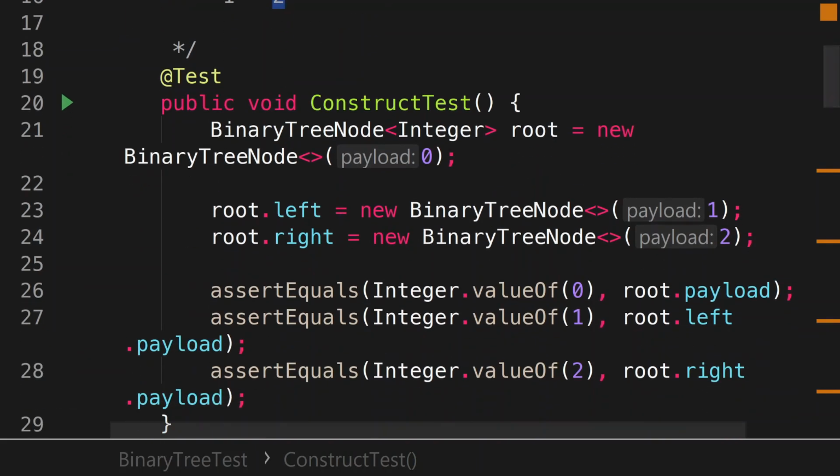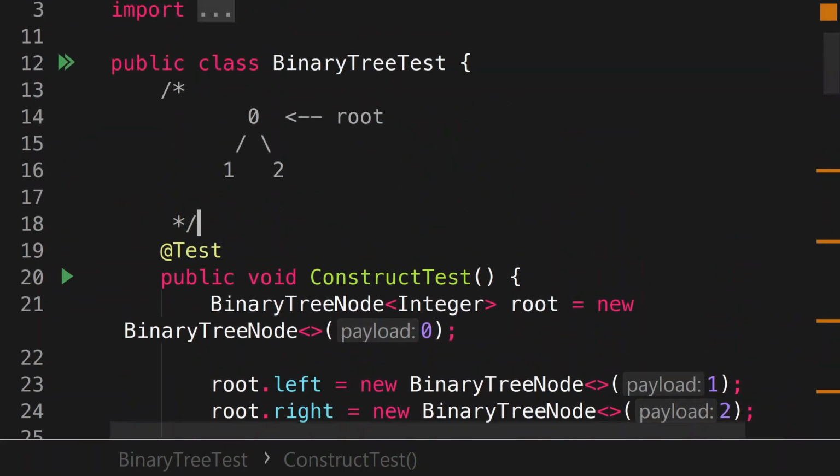I can then, of course, look up the values within the tree, just like how I looked up values within the linked list. I can refer to the payload field of the root, which is going to contain 0, then the payload field of the left side of the root, which is going to contain 1, and the payload field of the right side of the root, which contains 2.